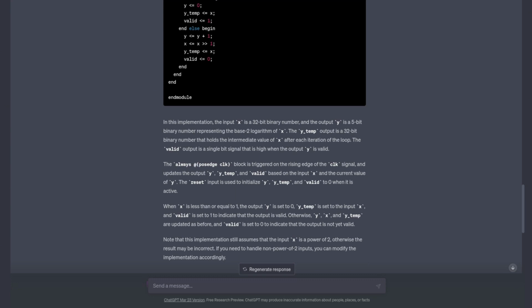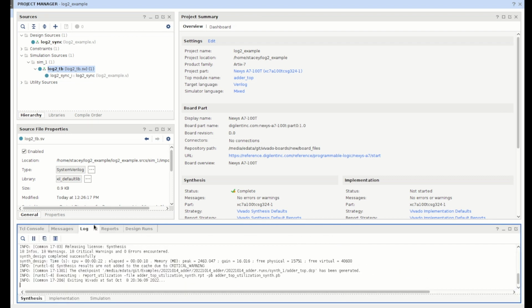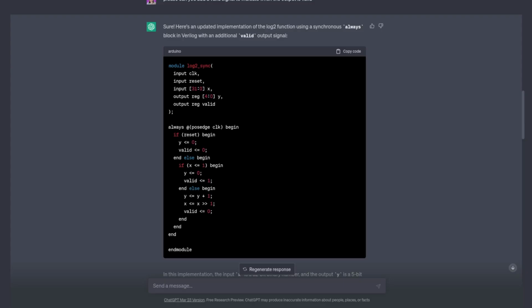Let me just get my Vivado open. Okay, so I have set up a project using the example code that it made, and it's run into another issue because I realized, if we go back to this, that it's driving this X as an input, and then it's also driving this X. That's not going to work. Having X in and then driving it, it's not going to work either. We need an intermediate value for X as well. So this isn't even going to run.